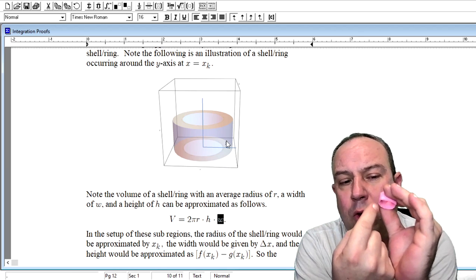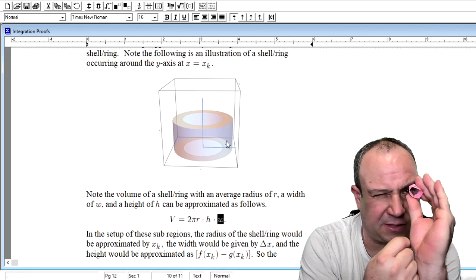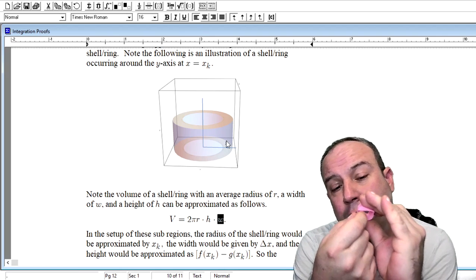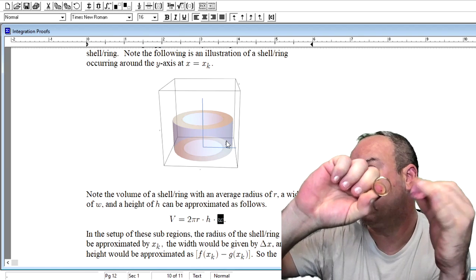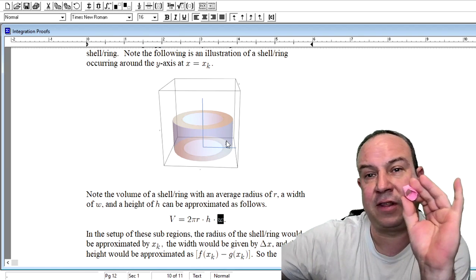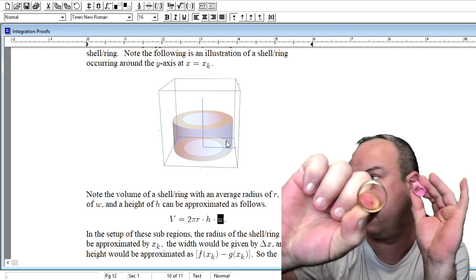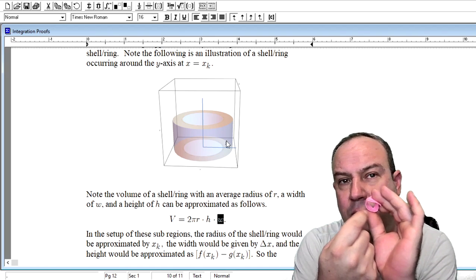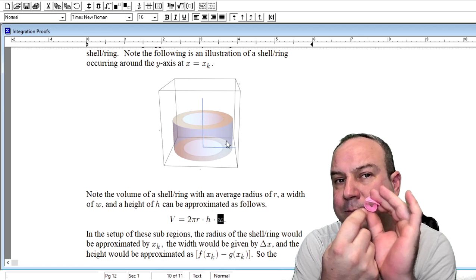And it has a width. There's a tiny width, not really microscopic. Certainly you could measure the thickness of this ring if you had a fine enough instrument, just like the ring on my finger. It's certainly there, folks. You can see that thickness. That would be the width, however thick it is from the outside wall to the inside wall.